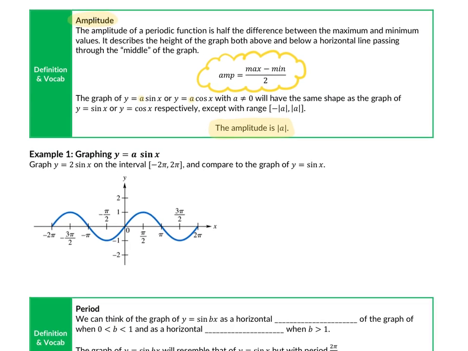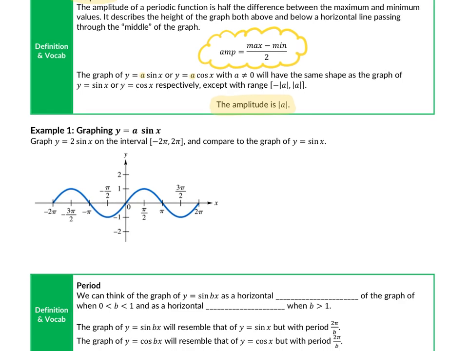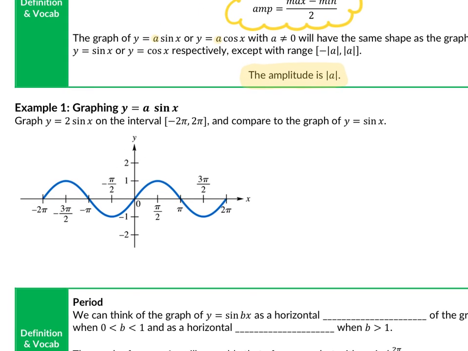So let's see here. What's going to happen to the graph of sine, which I've plotted for you, that's regular sine, when we decide to graph 2 sine of x. Okay, so we are going to graph 2 sine of x on this interval. That means instead of having a maximum value at 1 and a minimum value at -1, I'm going to have those maximum and minimum values stretched out to +2 and -2.